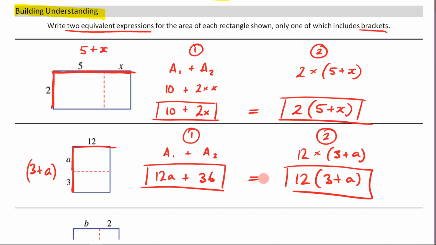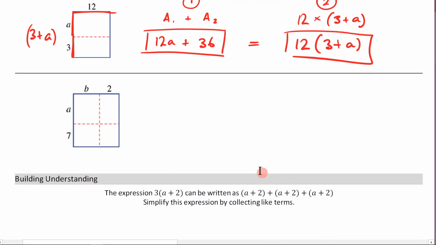Okay, let's keep on working. All right, so now we've got this one, and we're going to approach it the same way. We've got two ways of doing this. The first way of finding out the area is to deal with each individual section. And as you can see here, instead of having two sections, we instead have 4 sections. We have this, this, this, this.